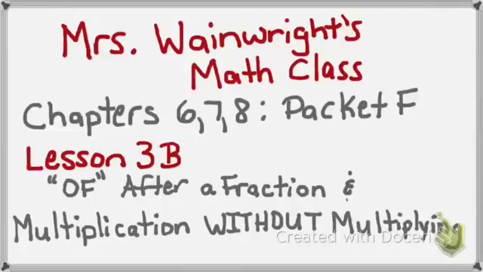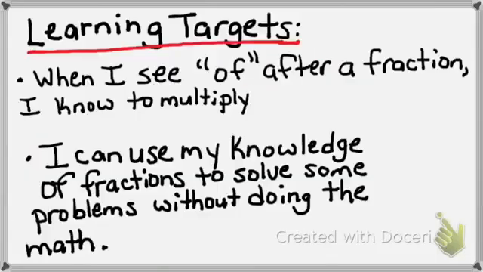This is Mrs. Wainwright's Math Class, Chapter 6, 7, and 8, Packet F, Lesson 3B, "of" after a fraction and multiplication without multiplying. Today's learning targets: when I see "of" after a fraction, I know to multiply, and I can use my knowledge of fractions to solve some problems without doing the math.